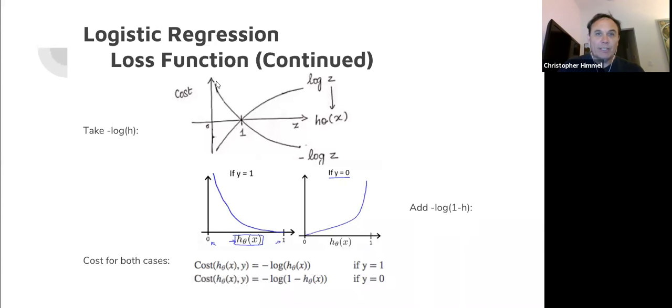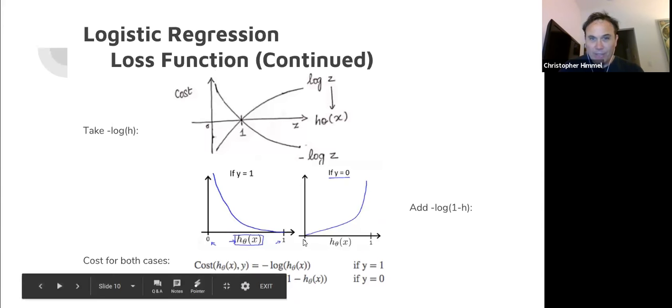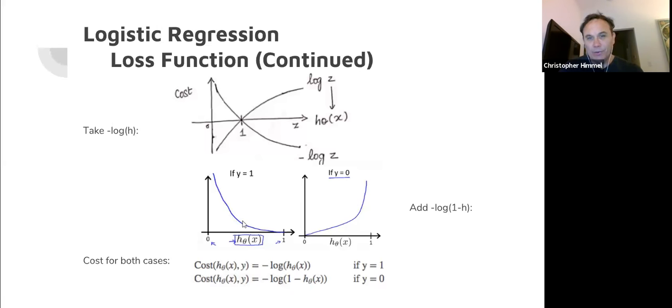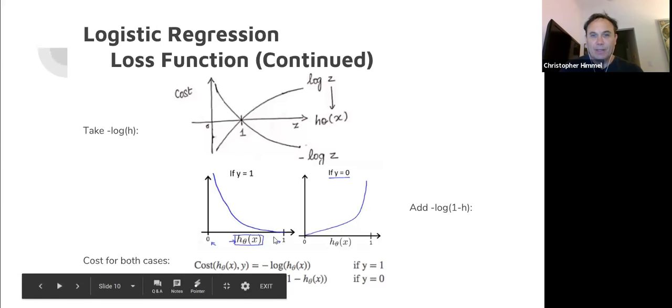So we're going to take this one part of the log, taking the negative of it. And we're also taking another part. If we say log of 1 minus x, or I'm sorry, 1 minus the log, that just flips it around. And what we're going to say is, if our output is 1, use this function for our loss.